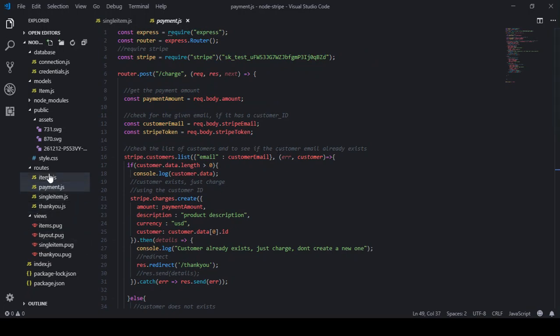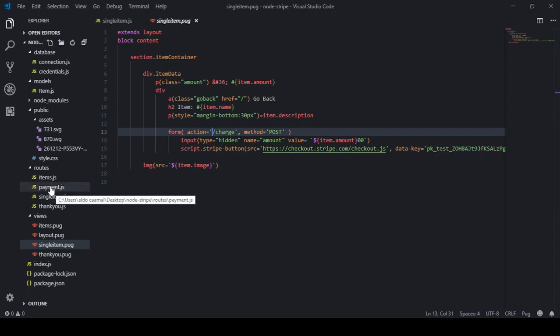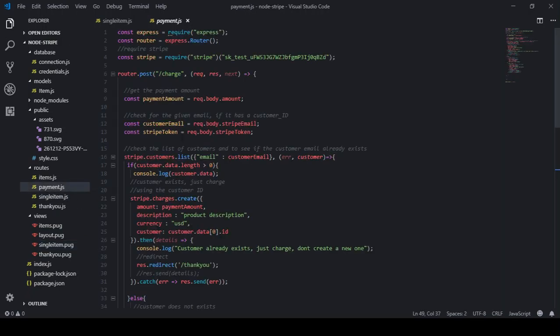Remember that I think I showed you single item. My action is going to a charge route, and from there this charge is actually my payment.js. Okay, so bear with me.